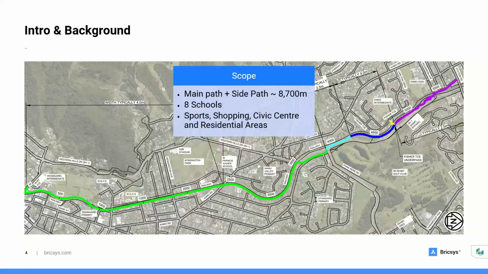We have 8 schools along the route. There are sports facilities, shopping centres, and a civic centre, just at the centre of the left-hand side of the picture there, and it also runs alongside residential areas.